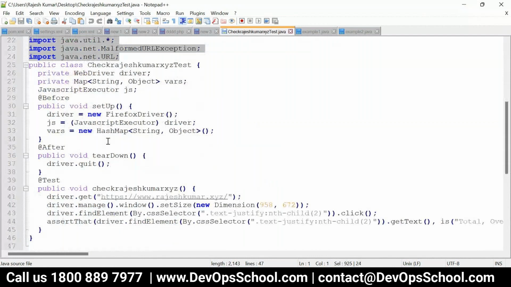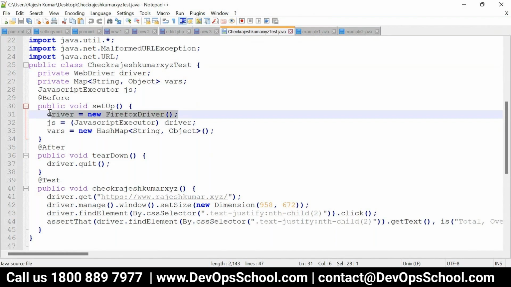So what are you doing? Look at this here. You are creating one object here. New. Where is the new? Here. Not this one. Here. Okay, so you are creating a new object named WebDriver driver. And here, this is line 31 now. So you are creating a new object, driver is equal to new driver. This object you can use anytime. Okay, so this is an object, and it is equal to new Firefox driver.